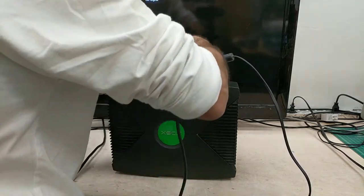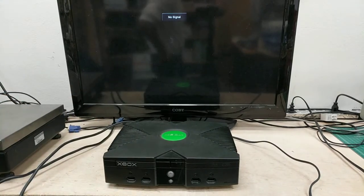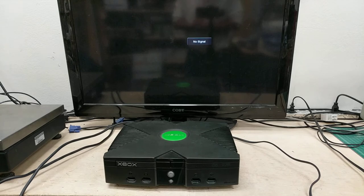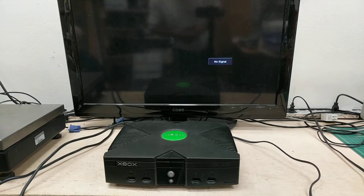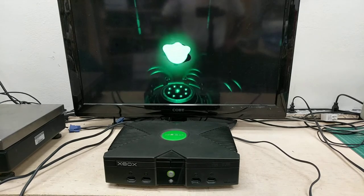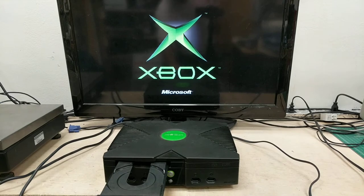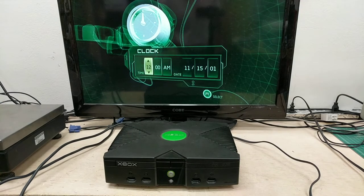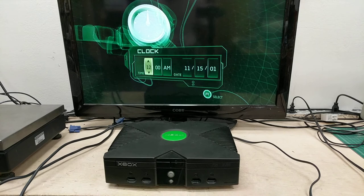Sales on these are going to be final — that's why we demonstrate them the way we do. These videos help you file a postal insurance claim if you need to. We ship these in working-as-demonstrated condition, which means we show that they power on, the CD doors eject, and the audio works. You haven't had a chance to try controllers, but this is boot-up and power testing. If they arrive DOA, that's your protection.